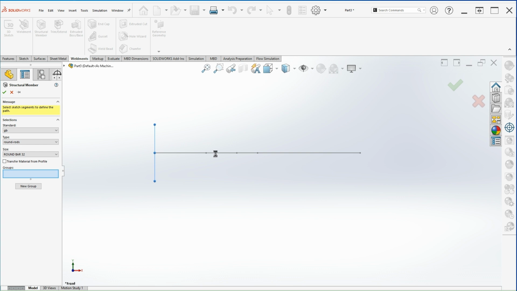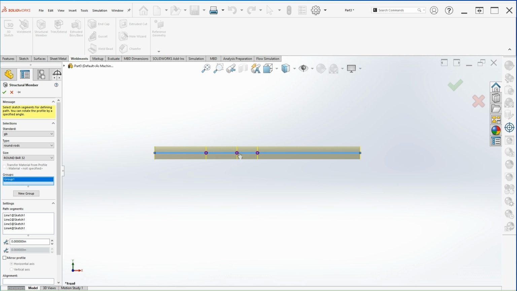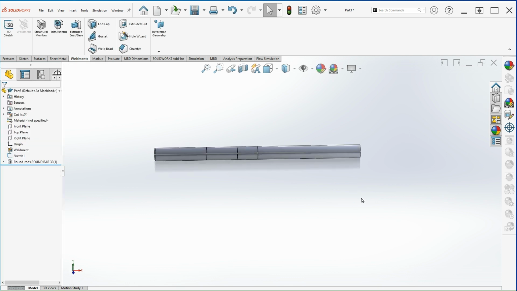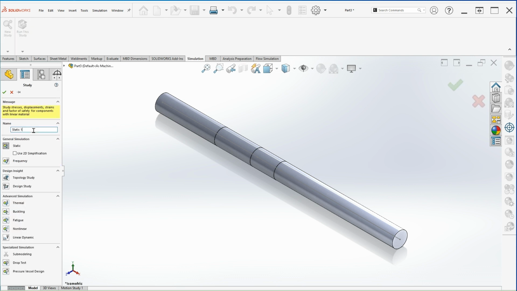Under groups, let's just select each of the lines that we created. As you can see, we now have a few dots that will be used when we go into the simulation. That's our beam.